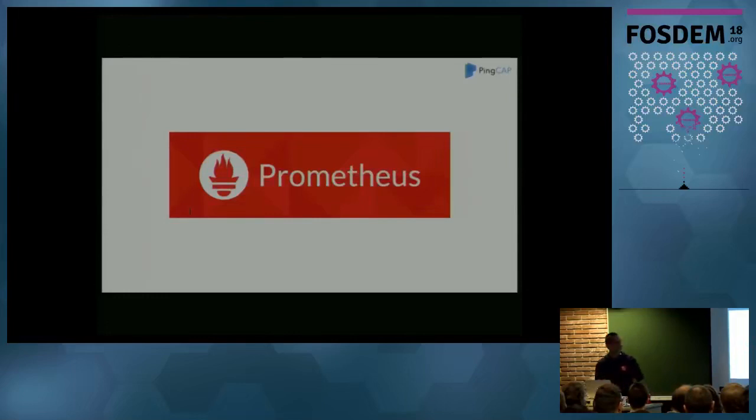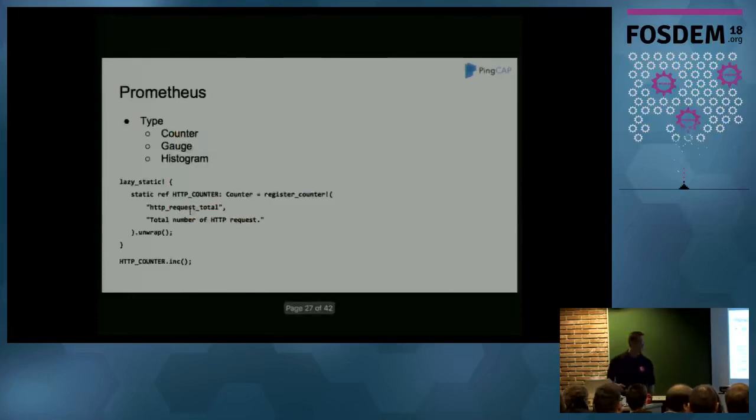Next, the database takes shape. A lot of things work, but the question is how we can guarantee our database works well. Here we can use some monitoring to check whether our database works well or not. Currently, Prometheus is a famous monitoring system in the world, so we decided to use it. Prometheus provides four types: counter, gauge, histogram, and summary. But here we care most about three: counter, gauge, and histogram. Here's a simple example, and you can see you can register a counter to get a Prometheus counter and increment the counter.